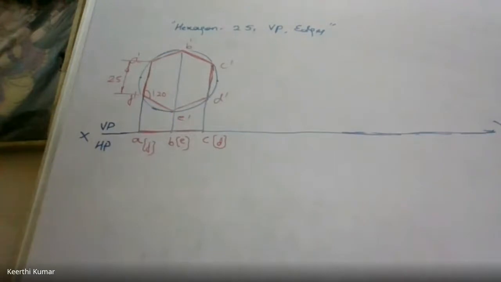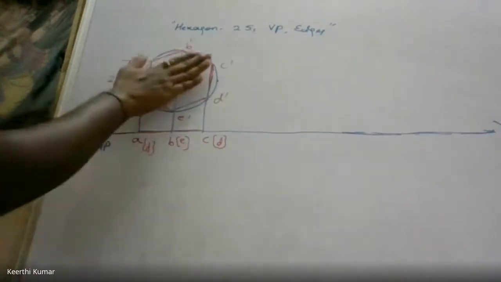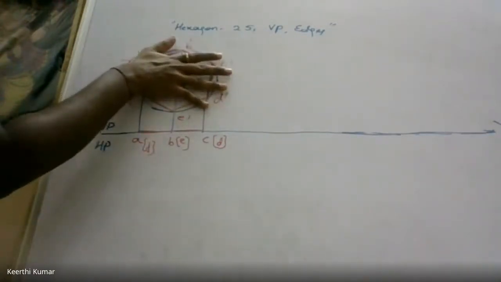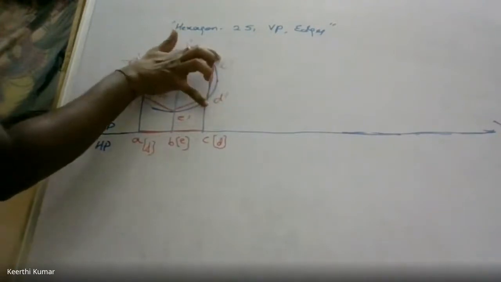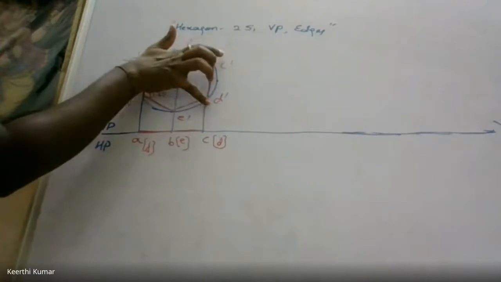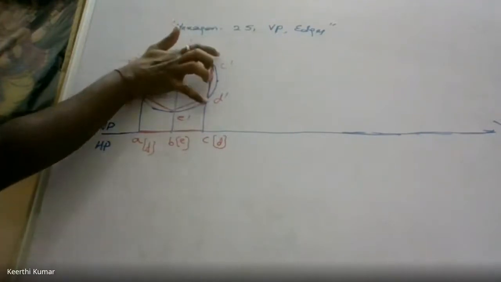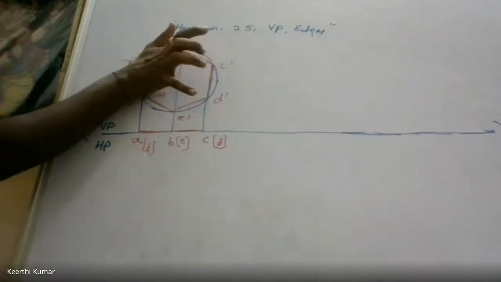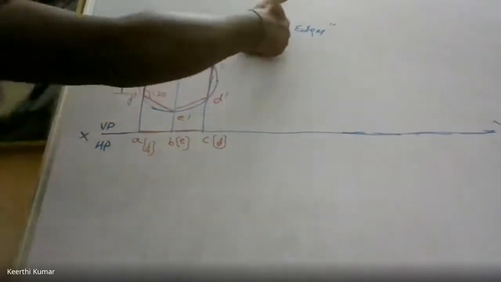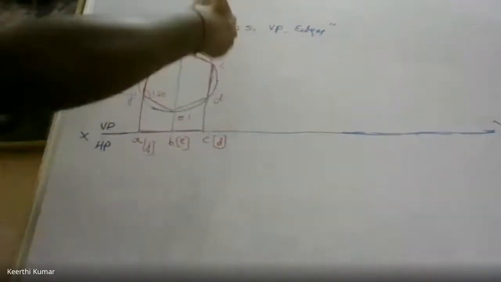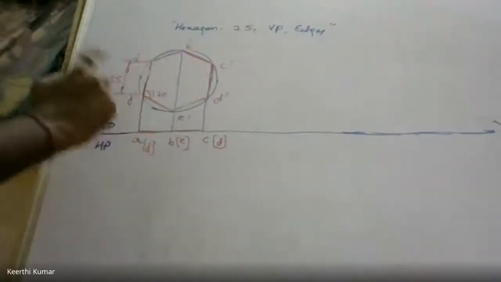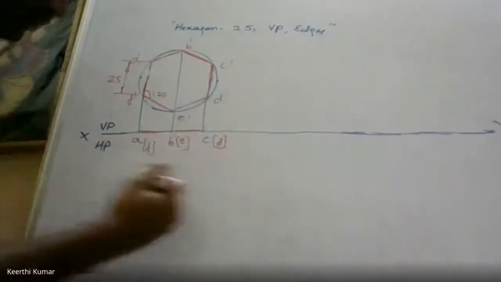That means what? Can you tell? See, now all the sides are touching, so all the sides are 0 mm from VP. But now what he is telling, the side CD is 30 mm in front of VP. Means try to fix this AF and try to rotate this till where? The distance, if I measure from here and that CD after rotating, should be 30 mm. So what I do? I'll draw the locus first.